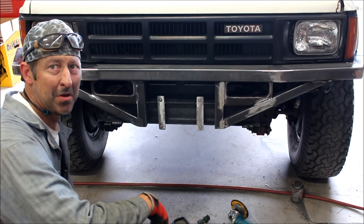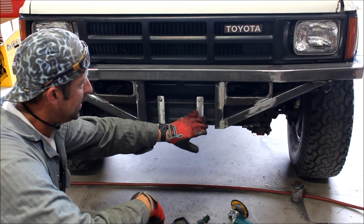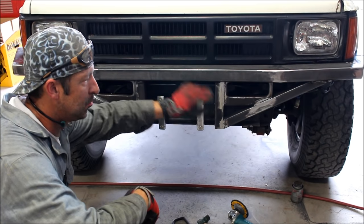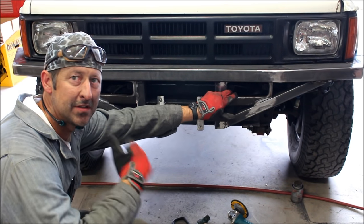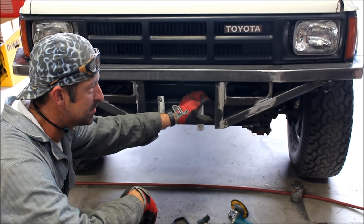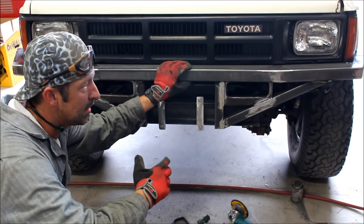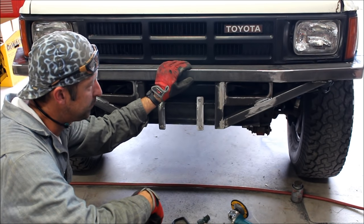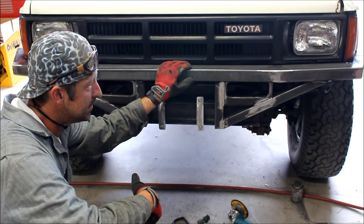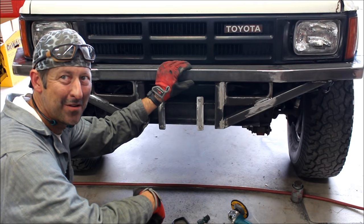Well, we're getting pretty close to being done. Put a license plate holder on, and then I actually cut out the marker light holders from the other bumper. It's junk anyways. They were pretty rusted up, but there's some decent steel in them. So welded those on. Now I need to unbolt it, do final weld all the way around it. Everything's pretty much just tacked. And then hit it with a bunch of cans of rattle can paint.